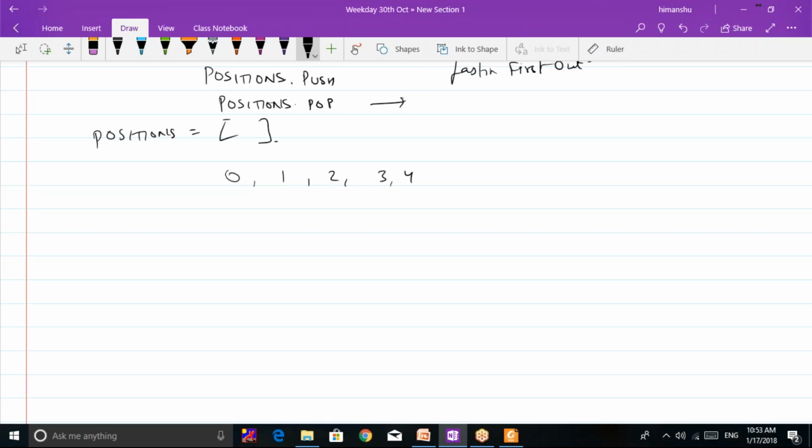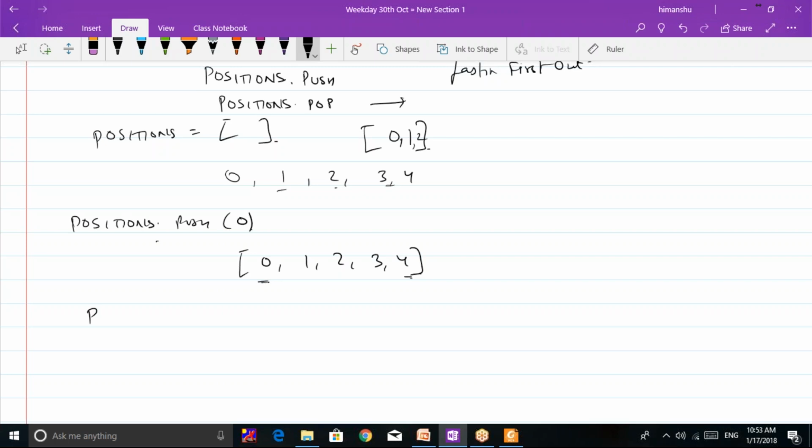Now I will write positions.push(0). Now positions will have one thing, 0, in the stack. Then positions.push(1) will have 1 also, positions.push(2) will have 2 also, then 3 and then 4. So eventually I have a list like this: 0, 1, 2, 3, 4, where 0 was the first in and 4 was the last in.